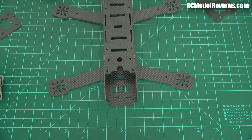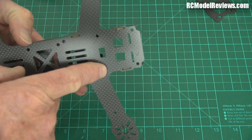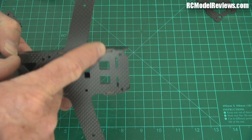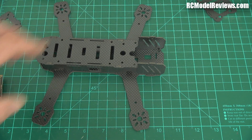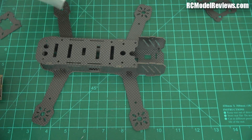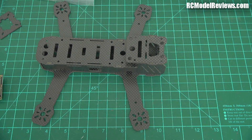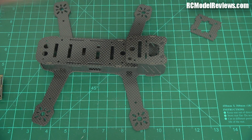I thought maybe I'd use my favourite camera, the HS1177, which has a little bracket, but unfortunately underneath there are these great big gaping holes, so there's no easy way to mount that — the holes are too big for screws, so you'd probably have to make a plate up or drill some holes. Given how popular the HS1177 camera is, I would have thought they'd give you a decent way to mount it. But if you've got an HS1177M, it comes with the ring mount, so you can hang your HS1177 from the top of the plate — problem solved. So you're probably not going to use a board camera with this frame.